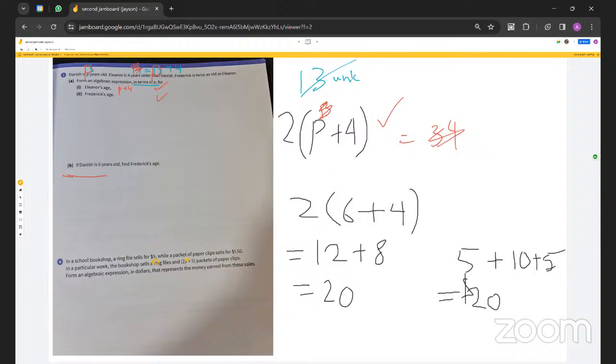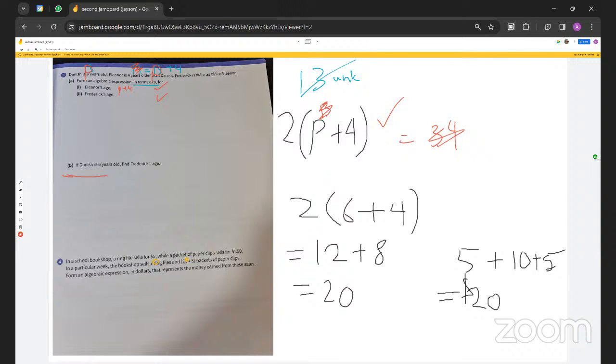Jason, is $20 your final answer? Yeah. The money earned from these sales is $20, right? Yeah. Jason, I gotta make sure that you don't have a reading problem, okay? Because the problem may be algebra or reading or both, right? Right now, there is no algebra. We just get rid of the algebra, make ourselves comfortable, right? So if there is a problem, maybe it's a reading problem.